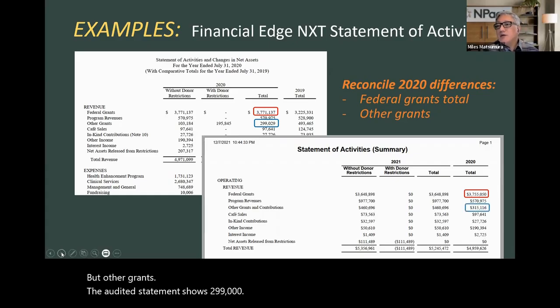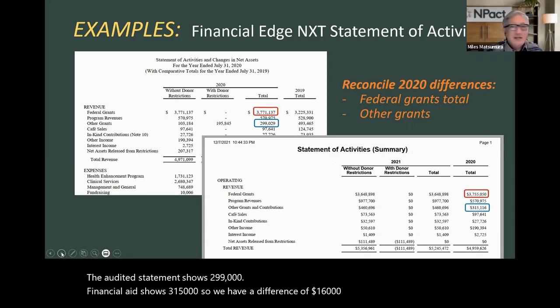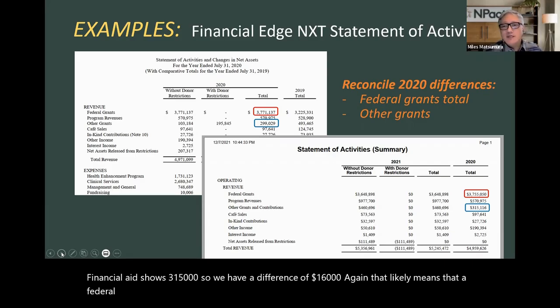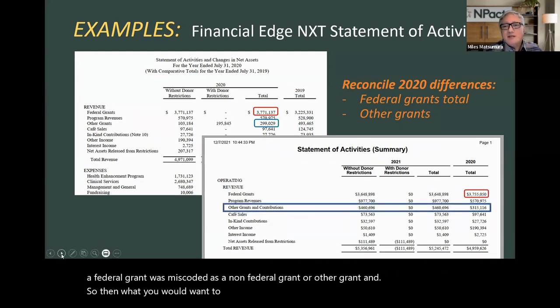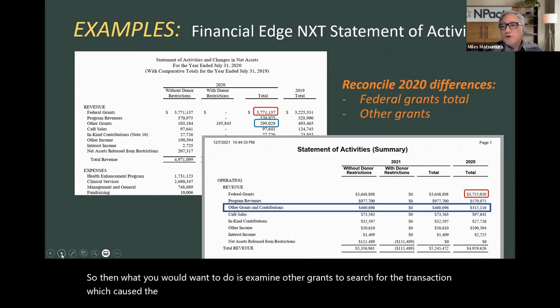Financial Edge shows $315,000. So we have a difference of $16,000 again. That likely means that a federal grant was miscoded as a non-federal grant or other grant. So then what you'd want to do is examine other grants to search for the transaction which caused the federal grant to be misreported. How do you do that?